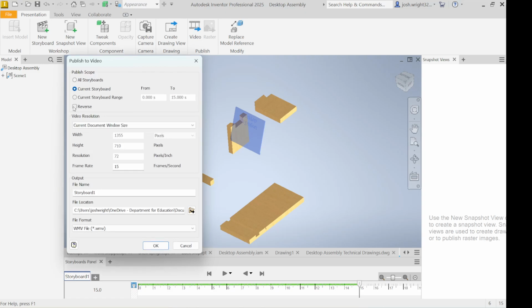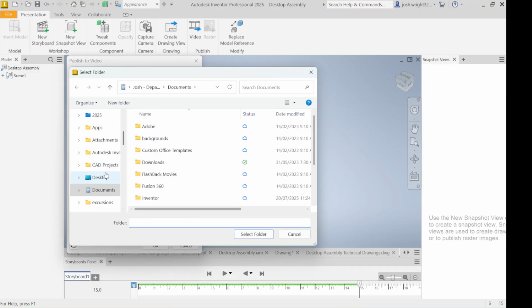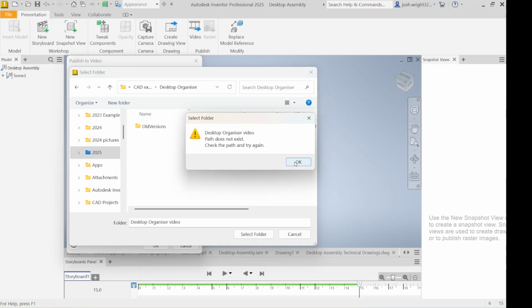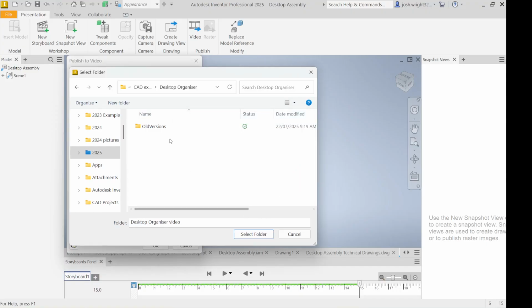I want to reverse it. Current document window size, which is fine. And I'm going to change my location file. I want to put this in with all of my other bits and pieces. So I'm going to make sure I've got it in my desktop organizer, video, desktop organizer, select file.